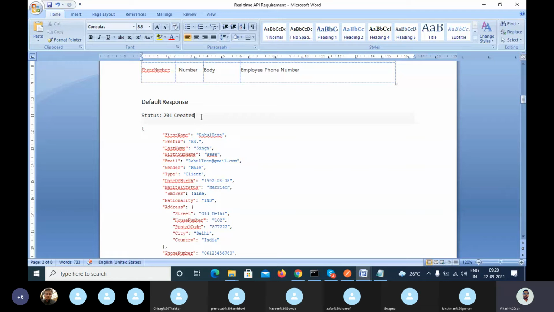Okay. But one thing you can keep in mind, whenever you are doing any CRUD operation and that CRUD operation is successfully performed, then you will get a 200 series status code in the response, right?